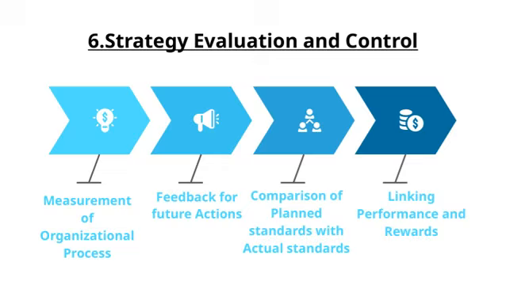By systematically evaluating our processes, we can gauge efficiency, identify bottlenecks, and ensure that our operations support our strategic goals. Finally, strategy evaluation and control ties everything together. It's about continuously monitoring our strategy's effectiveness and making necessary adjustments to stay on course. All these components are interconnected, forming a cycle that drives ongoing improvement and aligns performance with organizational objectives.